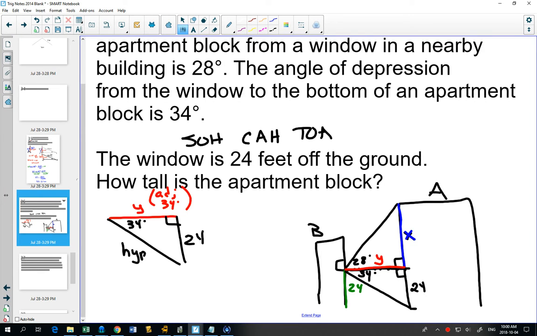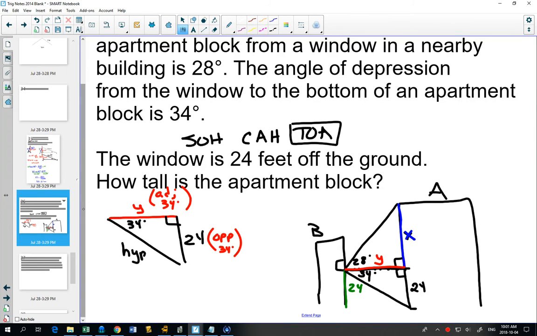If I write out my definitions, sine, cosine, tan, SOHCAHTOA, which one uses adjacent and hypotenuse? Close. We need an adjacent and... oh, right, I was being sneaky there. This is the hypotenuse, but do we know the hypotenuse? No, we don't need the hypotenuse. We know this side here is the opposite of the 34 degrees. So the side that we know is the opposite side, and the side that we want to find is the adjacent side. So we have to use tan.